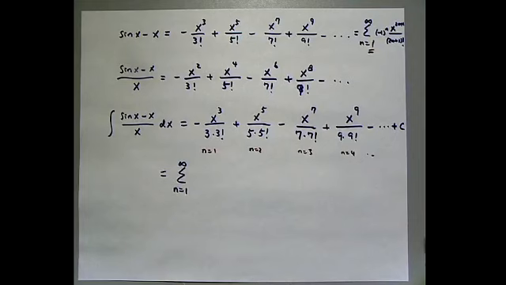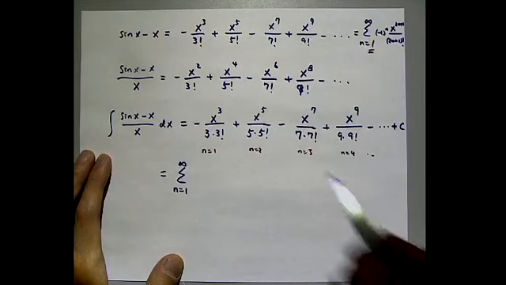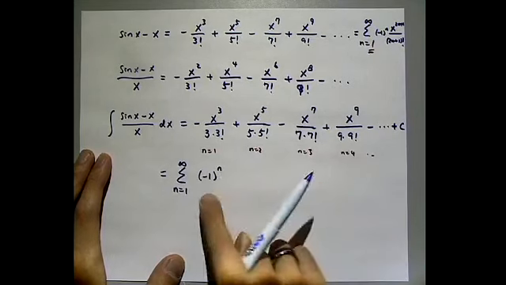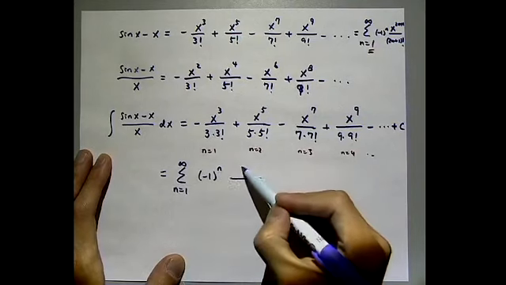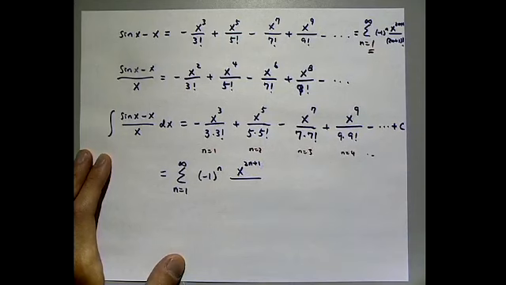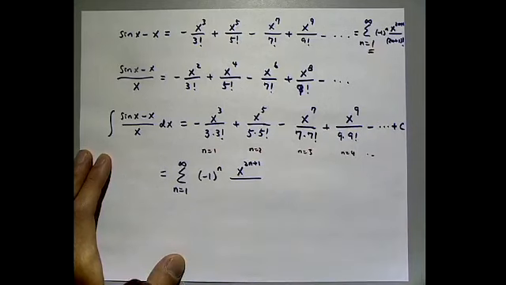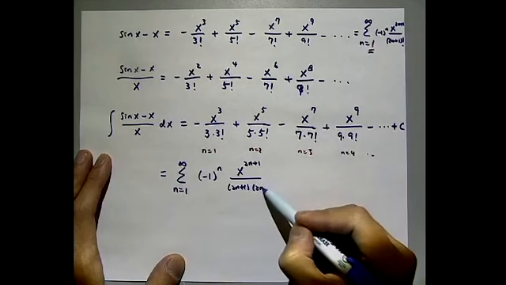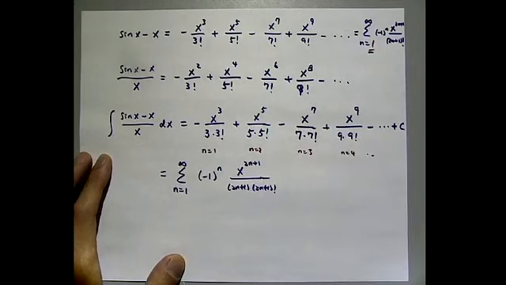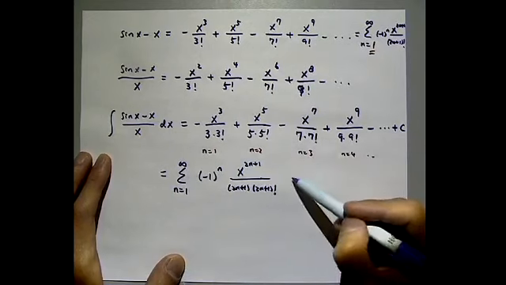Okay, close enough. What do you got? Okay, do we agree with this part? Good. Okay, what's next? X to the 2n plus 1. We agree with that? Good. Downstairs? Divided by n times n factorial. Say it again? Divided by quantity 2n plus 1. Good. Times quantity 2n plus 1 factorial. Excellent. We got that? Good. What else is here? Yeah, so plus c, okay?